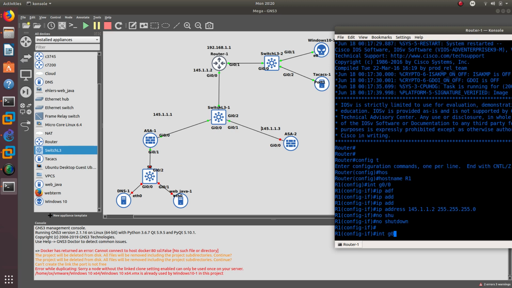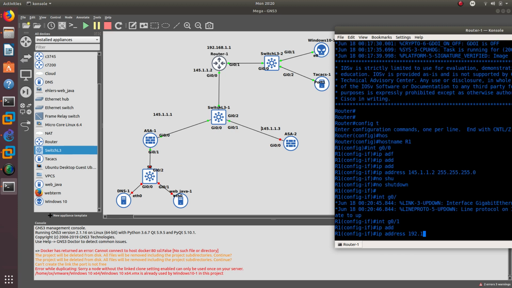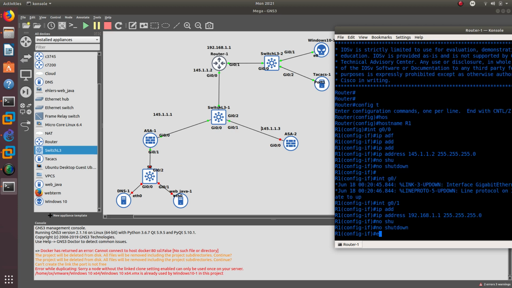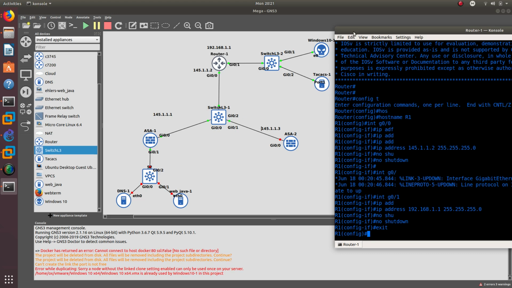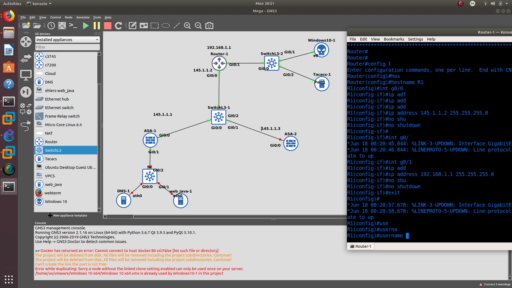Now let's go to interface Gigabit 0/1. This one's going to have an IP address of 192.168.1.1 because it's the default gateway. No shutdown. After that, since we have configured all the good stuff, we give it a hostname. Let's configure just one username.